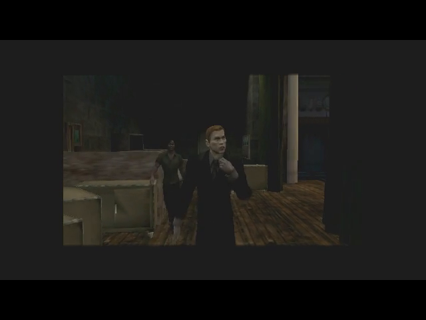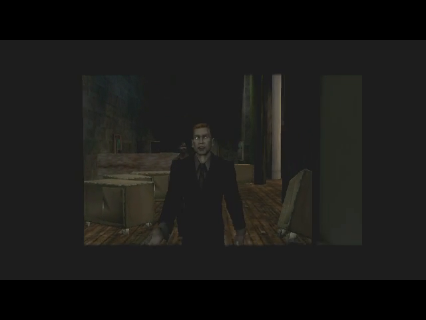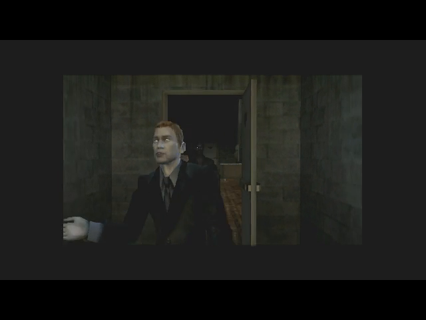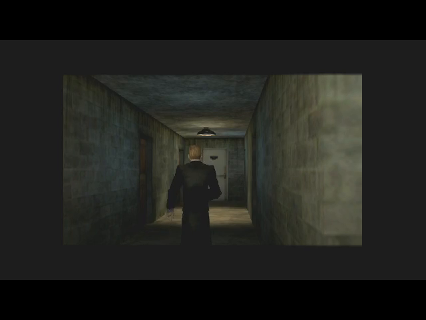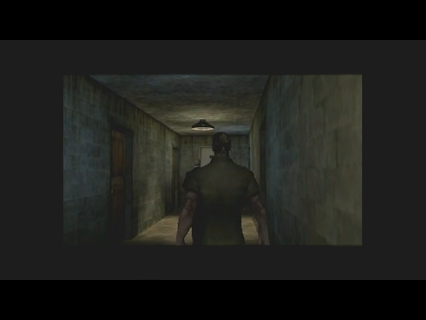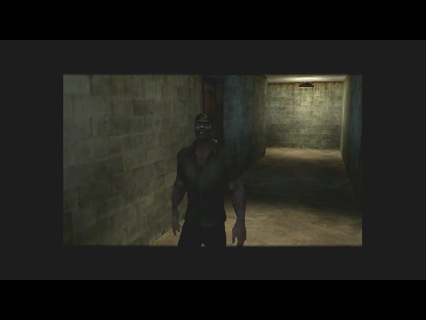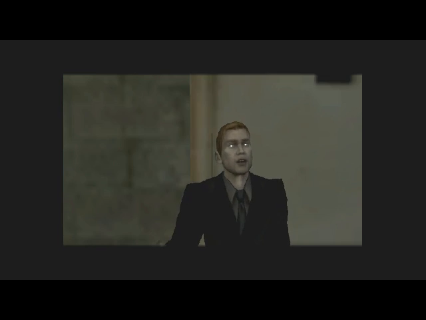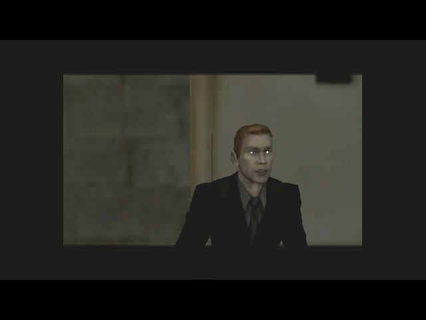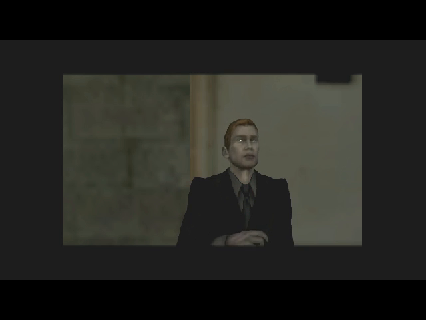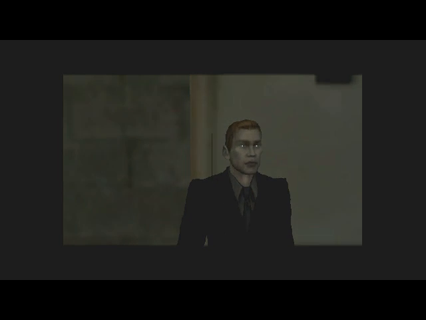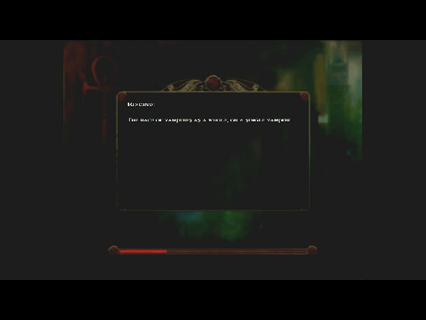So this character with the black suit is called LaCroix. He's one of the main characters of the game, and he is a Ventrue, which is the higher class in the vampire hierarchy. They mostly govern a clan which is called the Camarilla, and if you follow the story, the Camarilla sort of took over, but they have an opposition which is the Anarchs. They sort of rebelled against this clan.